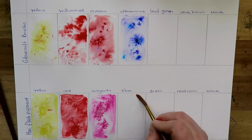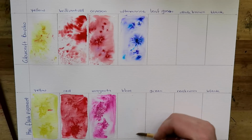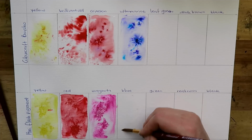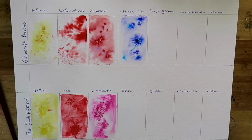Although in a project it probably wouldn't be too horrible, but I find it annoying when it happens while making the colour chart, because I would rather not have contaminated areas.